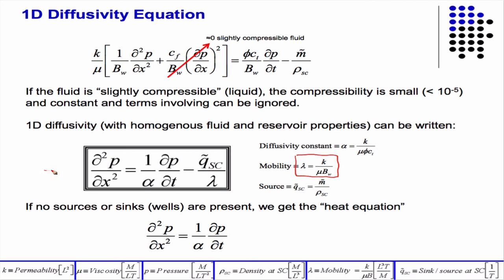So, this is the final form of the pressure diffusivity equation under the assumption of homogeneous material properties and isotropic. And so then, if there's no sources or sinks, no wells, this term goes away, and you're left with the final equation, which is often called in the literature the heat equation. So, we call it the pressure diffusivity equation in petroleum engineering. But more often than not, in math textbooks and in other fields, in mechanical engineering and whatnot, you're going to call this the heat equation, because it governs conductive heat transport.